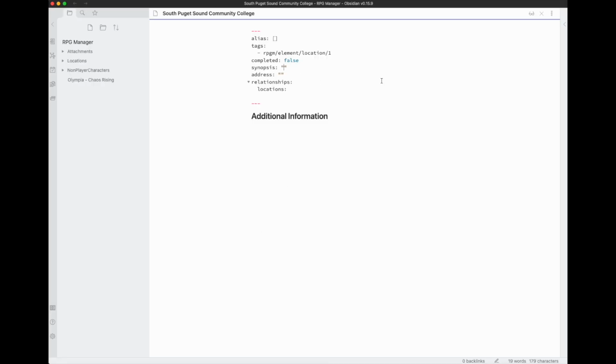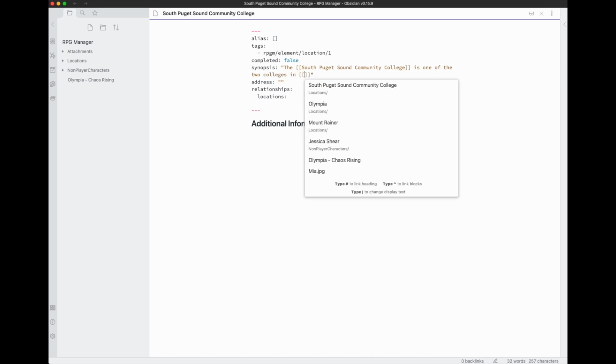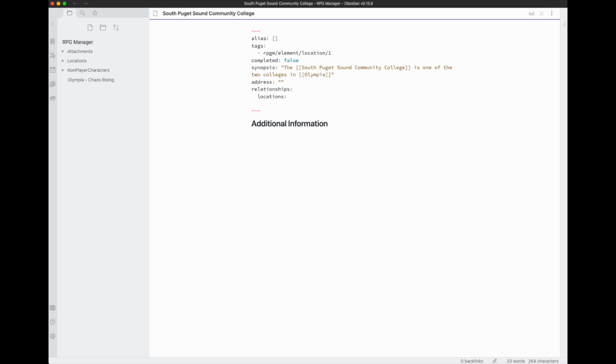And the synopsis is the South Puget Sound Community College is one of the two colleges in the college the first we go to.